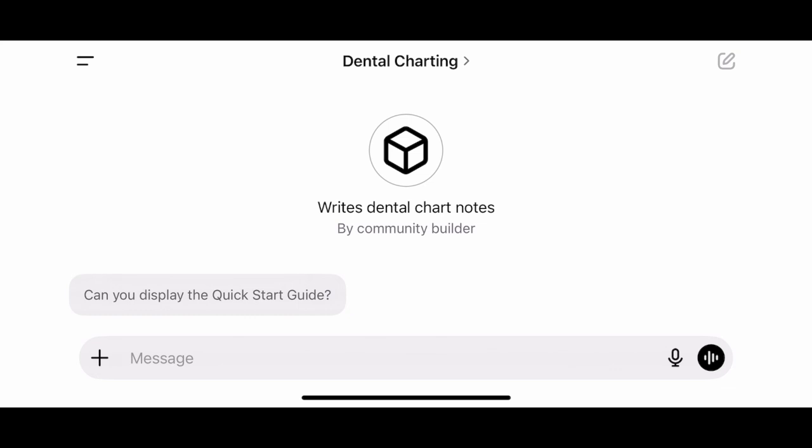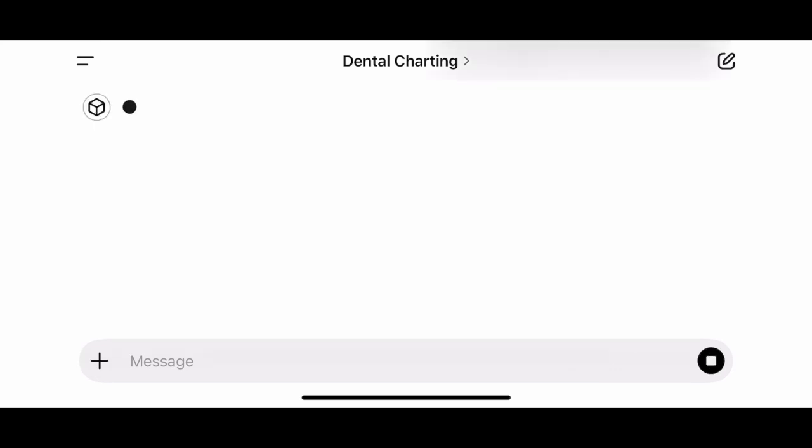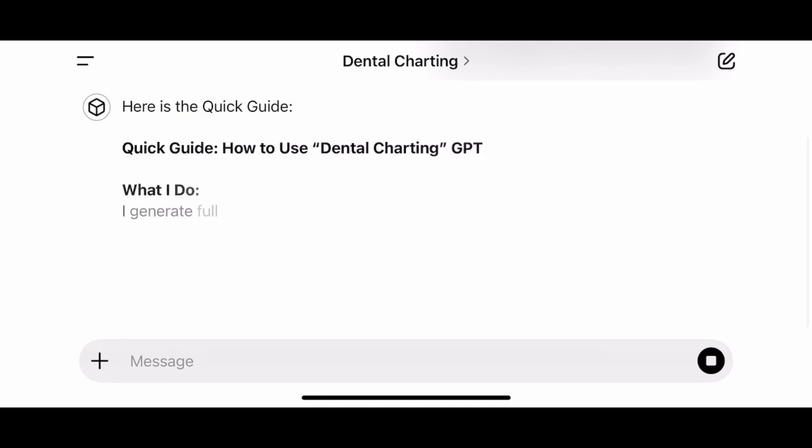You want to view the GPT as though it's an assistant, like a person. So this lets you know what it knows and allows you to be more efficient and not have to put all the information in, because you can see how it's thinking. You can just click on this sample prompt here and it'll show you the quick start guide.